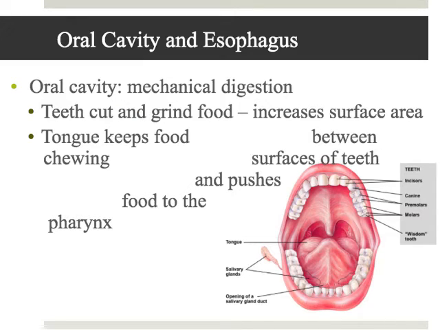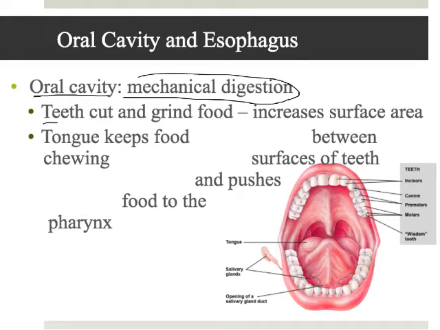Okay. So now let's talk about how food is actually digested. So in this video, we're going to start at the mouth, and then we're going to stop at the stomach, and in the next video, we'll pick it up from the stomach and go down to the anus. Okay? So when you first ingest food, the first place it's going to go is the oral cavity. So that's your mouth. And here we're going to get mechanical digestion.